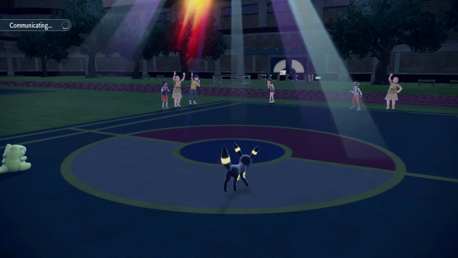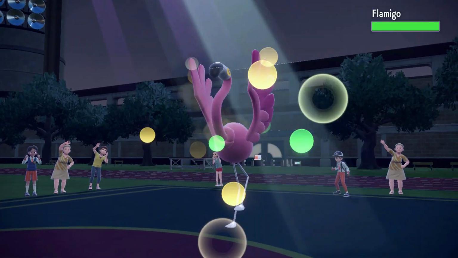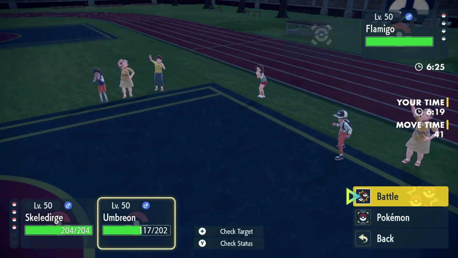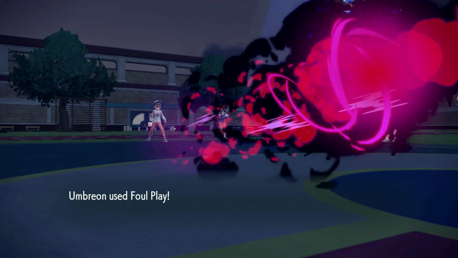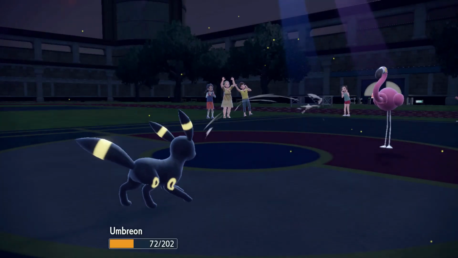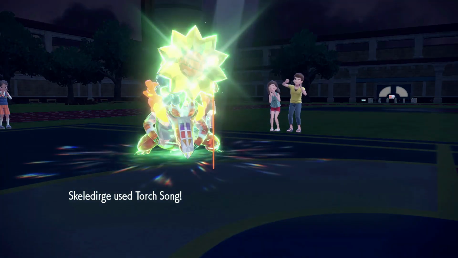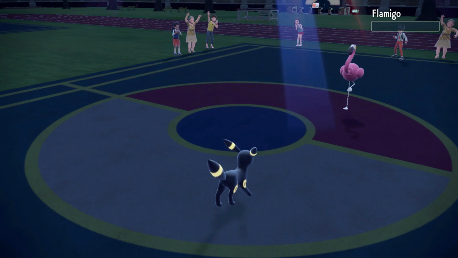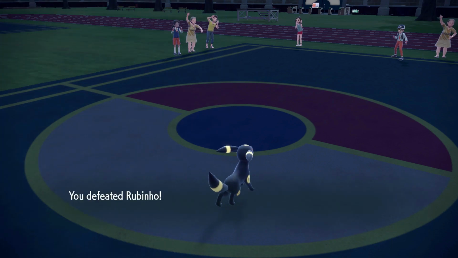If Dondozo protects that turn, it's a different ball game here, because he gets to bring out Flamigo with Co-Star. But now there's nothing Flamigo can get Co-Star from. So I just Torch Song into it and Foul Play into it. All it can maybe do is damage my Umbreon. And they go for that every turn. But guess what? Torch Song does a decent bit of damage. And in fact, it kills it! Haha! Yes. I love these matchups because I don't lose a single Pokemon within them.